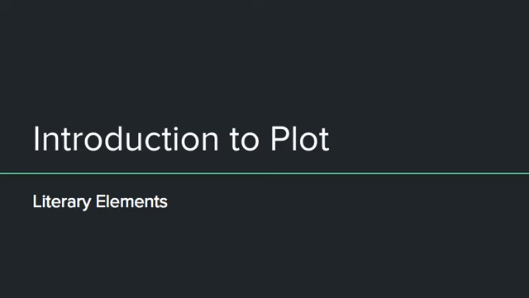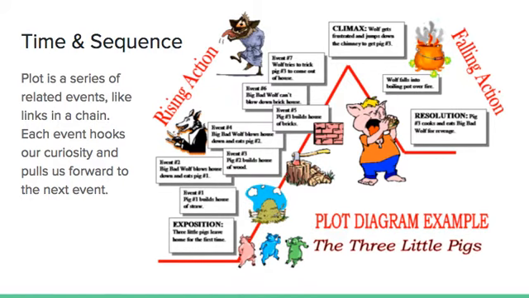All right, today we need to talk about plot. We've talked about plot before, so hopefully some of this is familiar, but let's review it again because it's going to be really important for your understanding of the stories that we'll be reading. Plot is basically the time and sequence of events in a story, and it is like links in a chain. It's what pulls the story forward and hopefully keeps us curious and moves us forward with it.